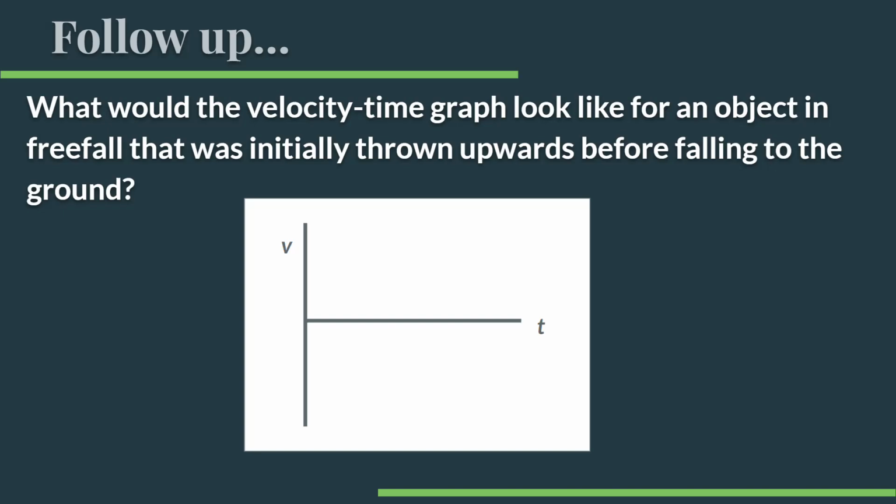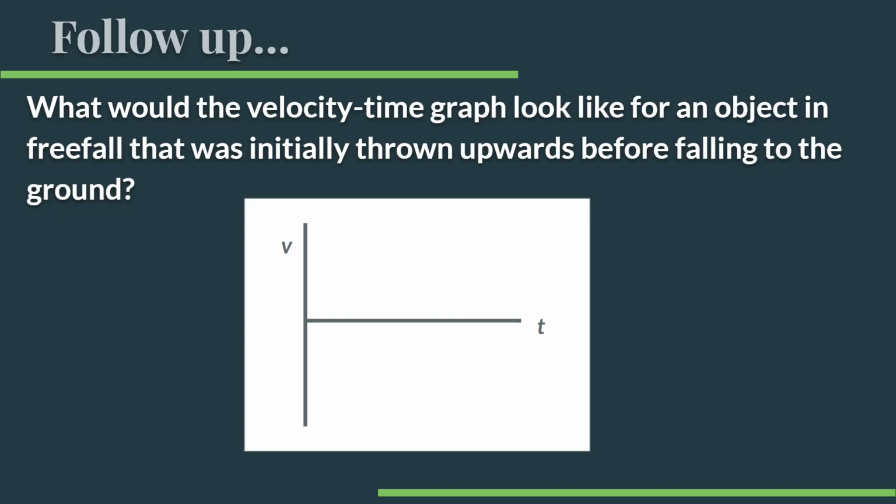Okay. So what would my initial velocity be for an object if I threw it upward? What would its initial velocity be? Is it still 0? No. Obviously, if I throw something, its initial velocity is not 0 anymore. So if we threw this object upward, what can you tell me about its initial velocity? It's positive, which means on this graph, you would have to start with a y-intercept that is positive, right? Because that's what it says. If I throw it straight up, it's going to have a positive initial velocity.